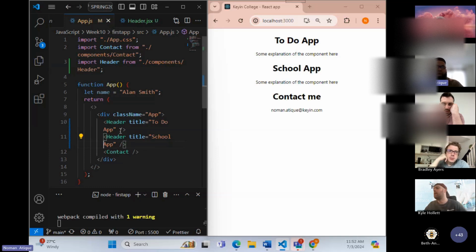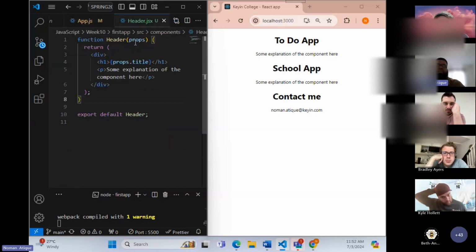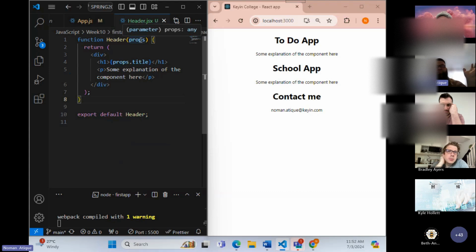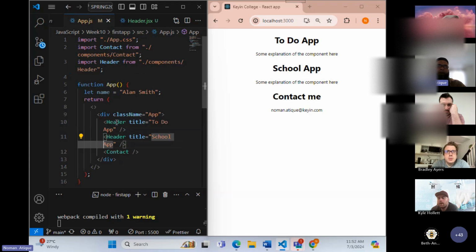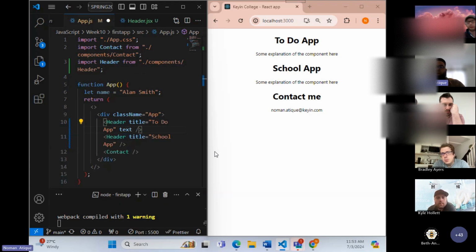Do you guys understand what is happening? I'm passing a title prop from here, and in header, I'm receiving that in props and extracting it by props.title, because props is the properties coming from behind and .title is the property that I passed from here. Are you guys getting that? I'll write down the theory of the props. Brian, you always go very fast. I'll come to that, but let me just complete a bit of the basics.